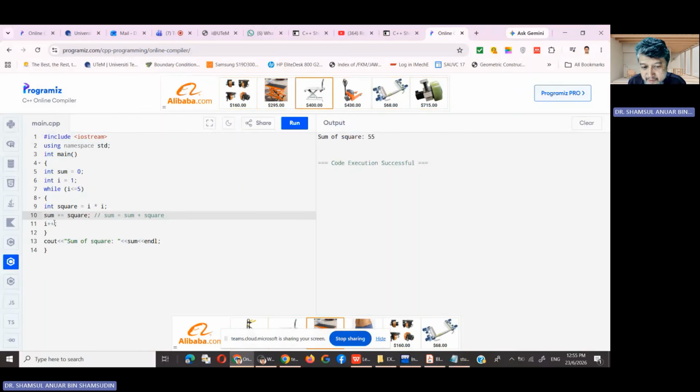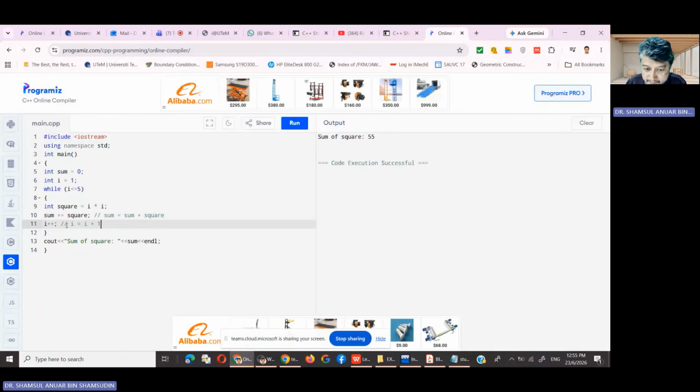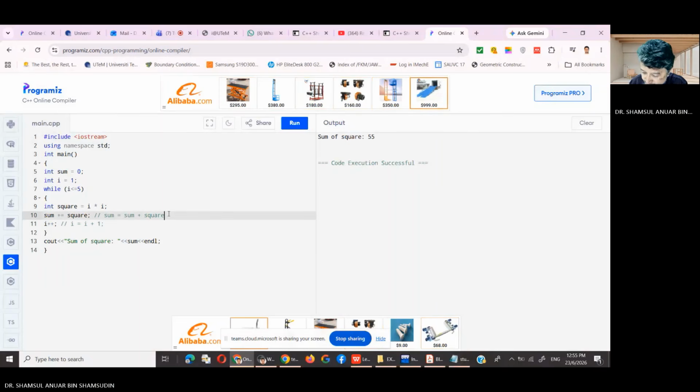This is one way to do it. This basically means the same as i equals i plus 1. Once you get that done, you run and you can get the sum equal to 55.